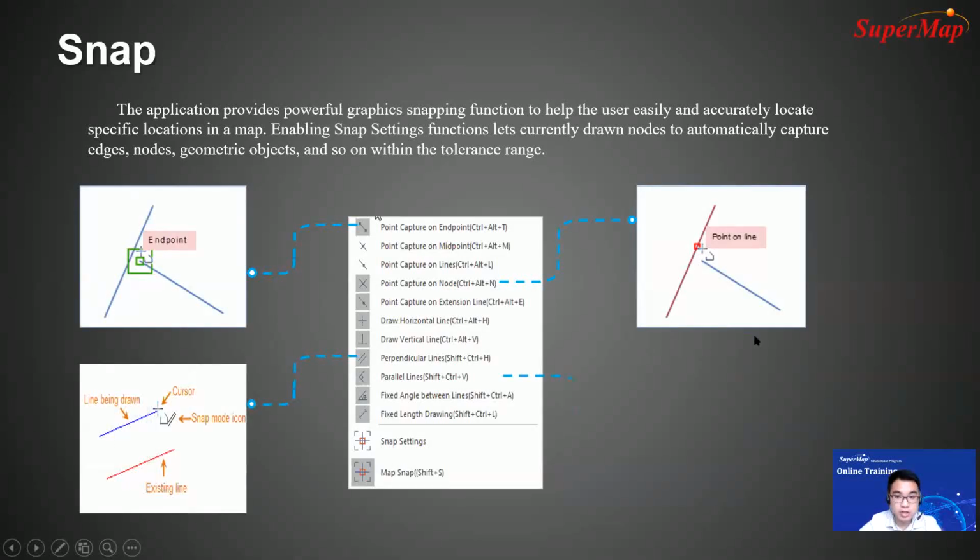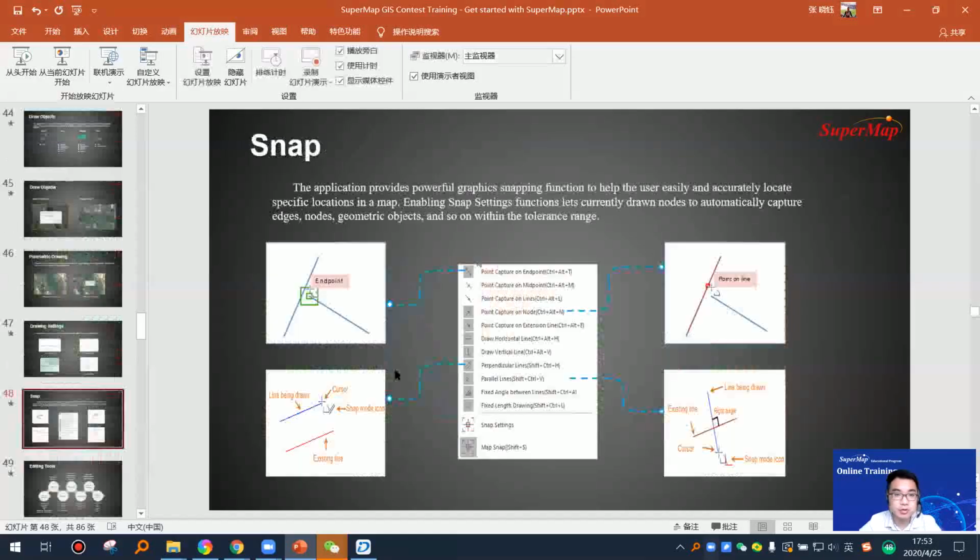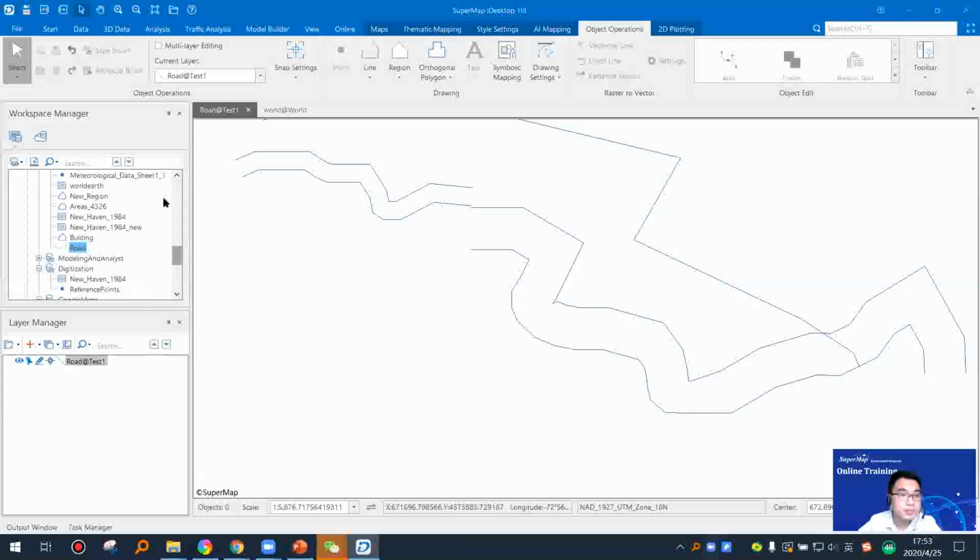For the snap function, as we mentioned before, you can close or open it.